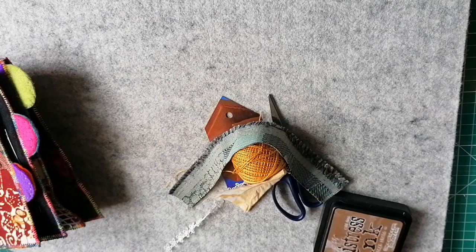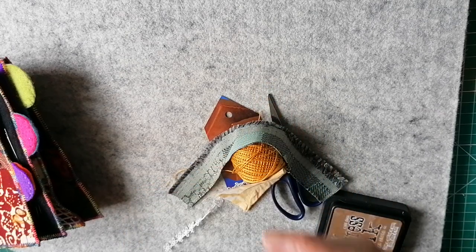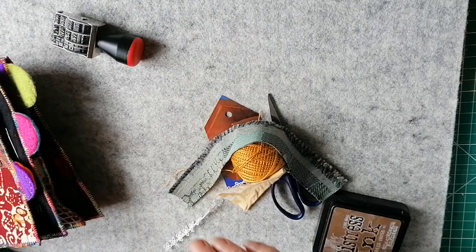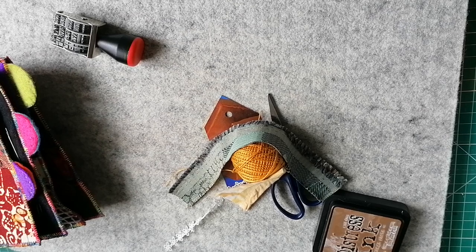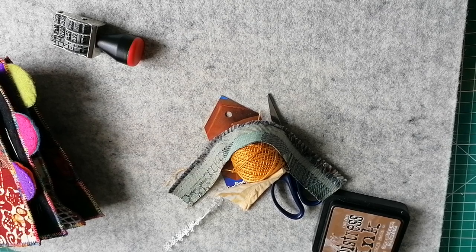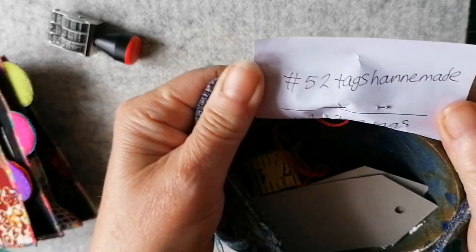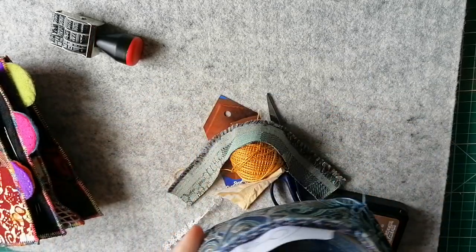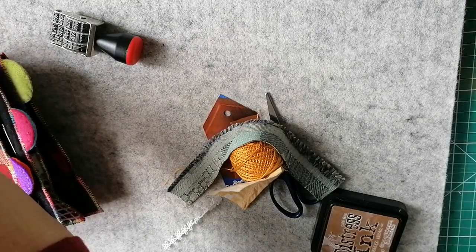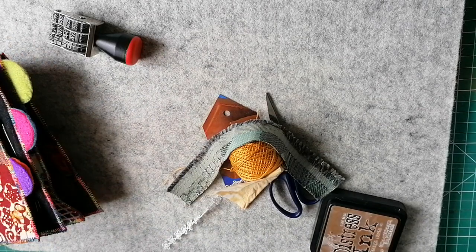Good morning everybody. Sorry, I've lost my voice today, so it'll be a quiet 52 tags today. This is number 21, Ambrook's 52 tags. It'll be a bit of a silent movie today. Next stage of my cold is obviously that Susan can't speak. So, 52 tags, handmade, organised by the lovely Ambrook. This could be an interesting video. I hope you can hear me.